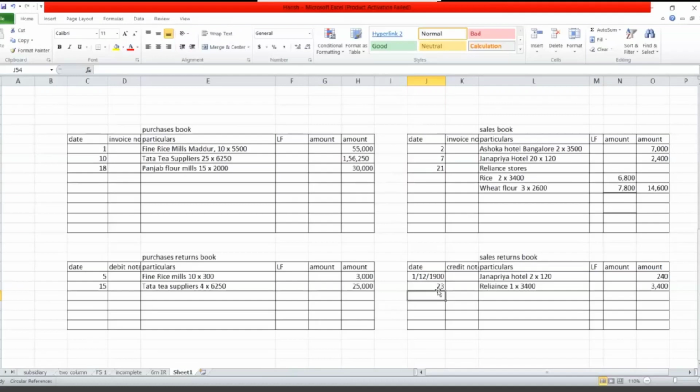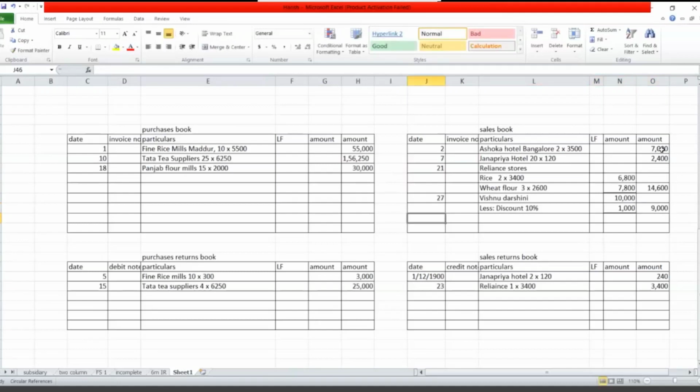Next, on 27th, sold to Vishnu Darshini Provisions 10,000 on account, less discount of 10%. So on 27th we sold to someone. What is the name? Vishnu Darshini. One transaction we got with a discount, right? What is the amount? 10,000, less discount 10%. How much will you get? 10,000 into 10 by 100, 1,000. It will be 9,000.